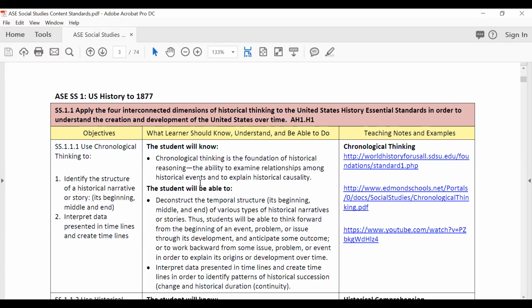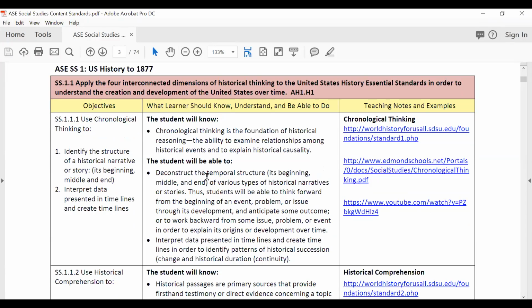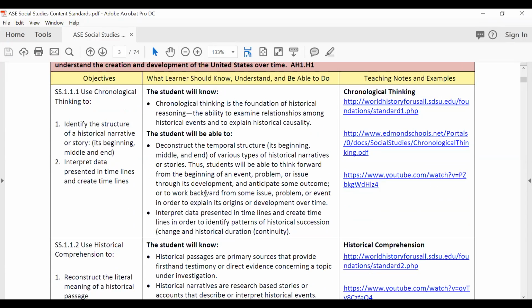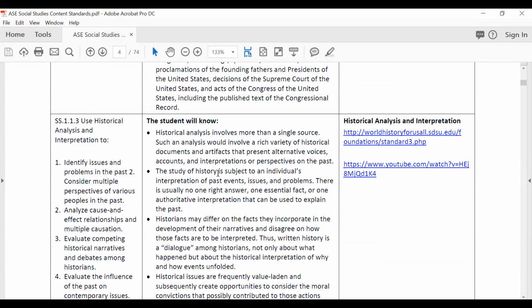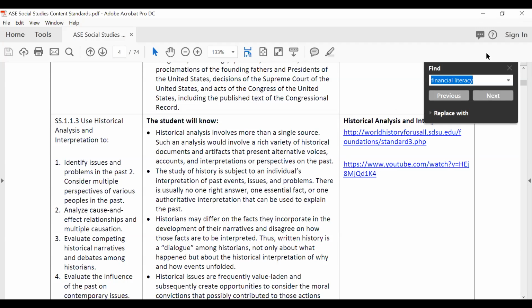One helpful thing I want to show you that you may or may not know is Control F. Control F stands for find, and you can use that to find things inside documents. To use Control F, the control key is in the bottom left corner of your computer keyboard, and you just hold that down while you type the F key. You see this find box come up, and you can type whatever you want in that box.